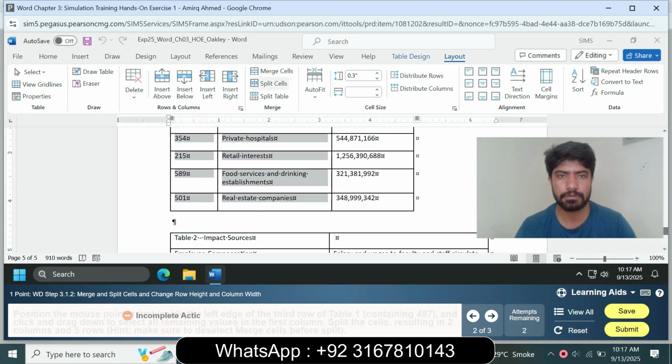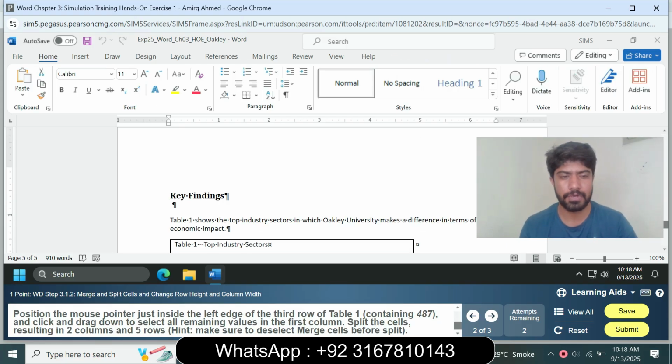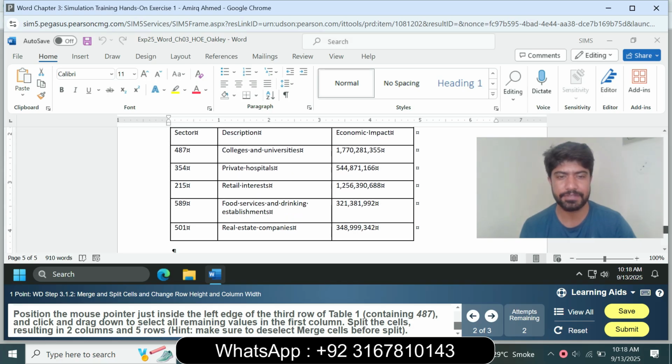Point the mouse pointer just inside the left edge of the third row of Table 1, click and drag down to select all remaining values in the first column. Split the cells resulting in 2 columns and 5 rows.